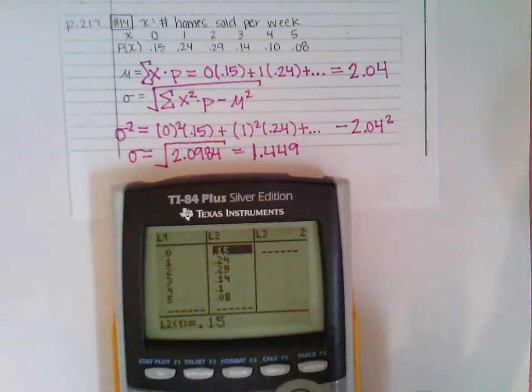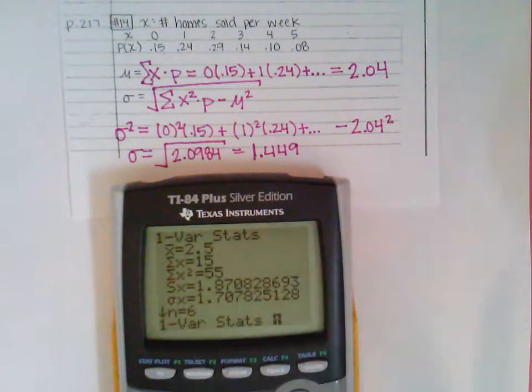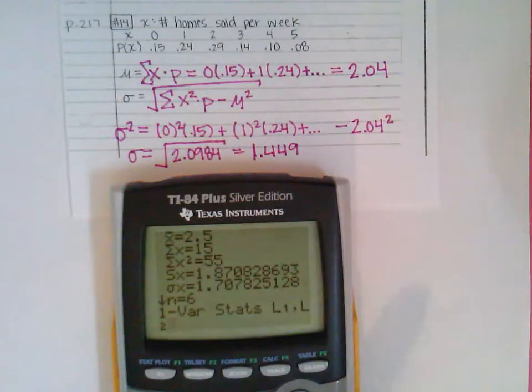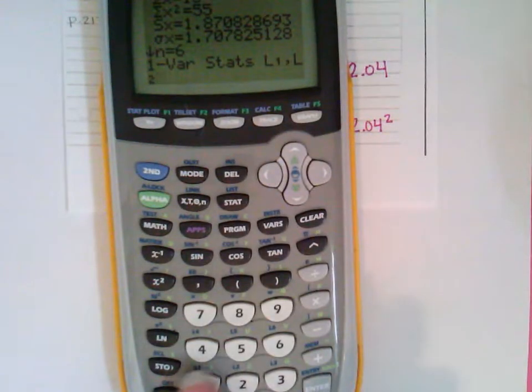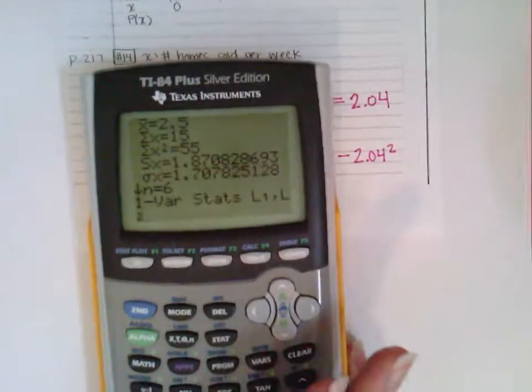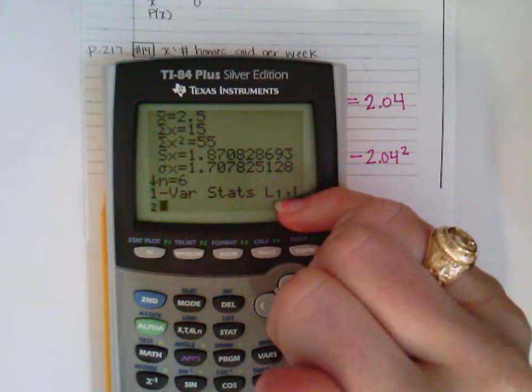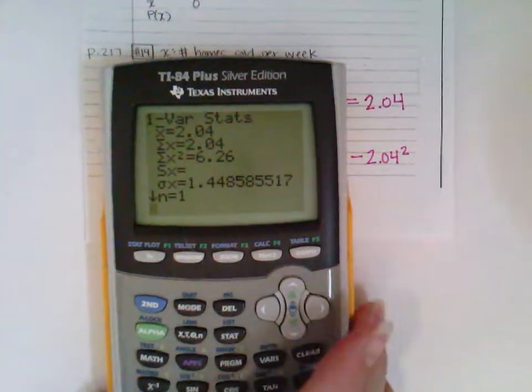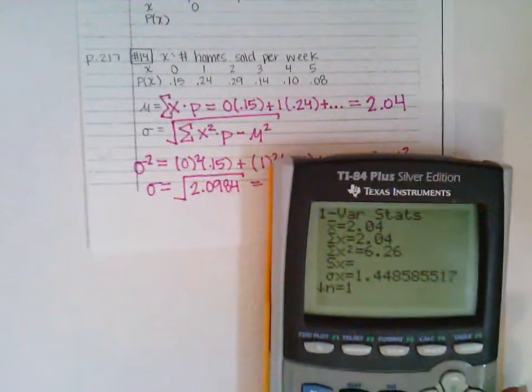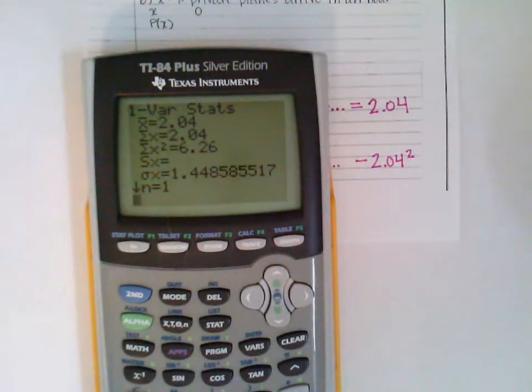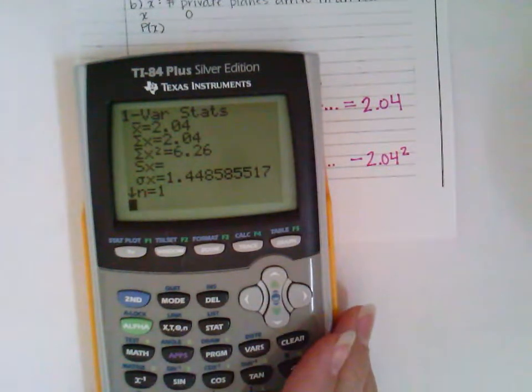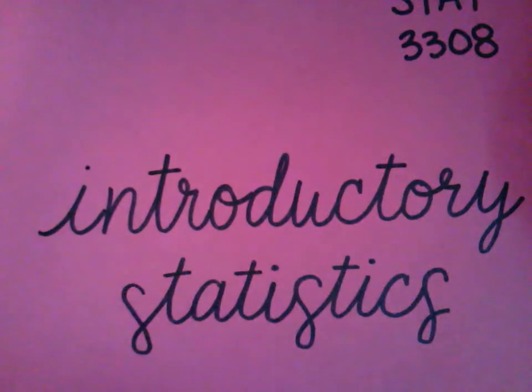If you go back under stat and calculate, you still want to do the one variable statistics on L1, but then press comma and then L2, using the list functions down here. So second L1, comma, second L2 says L1 is where my X variable is, and L2 is my weighted frequency. You can see that you get exactly the same answers that we did by doing this the long way. That's just one way to check the long way and make sure that you have all the right answers when you're working on these problems. All right, another question that we need to make sure we go over in chapter 5.